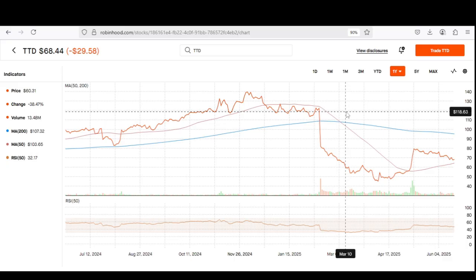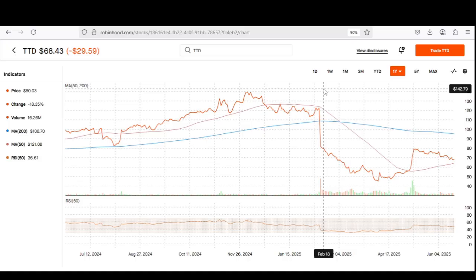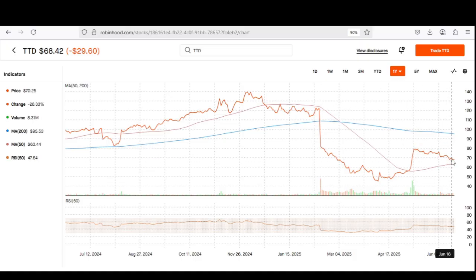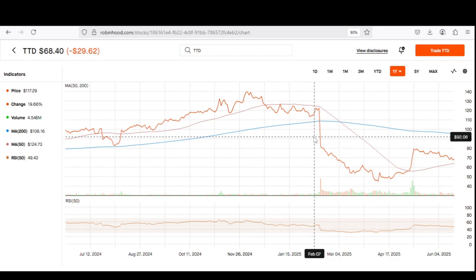However, for members of Congress, most of them have what's known as inside information, but we're just going to use TTD as an example. So for instance, if they know that a stock is going to be going down or a stock is going to be going up, then they decide which option strategy they're going to use in order to make that money. Now, for this setup right here, what I would be doing is being bullish on the option strategy, and that's because this is a good company, number one. Number two, the share price is currently trading below the 200-day moving average and it's fallen way off its high. So I would be absolutely bullish on this option strategy.